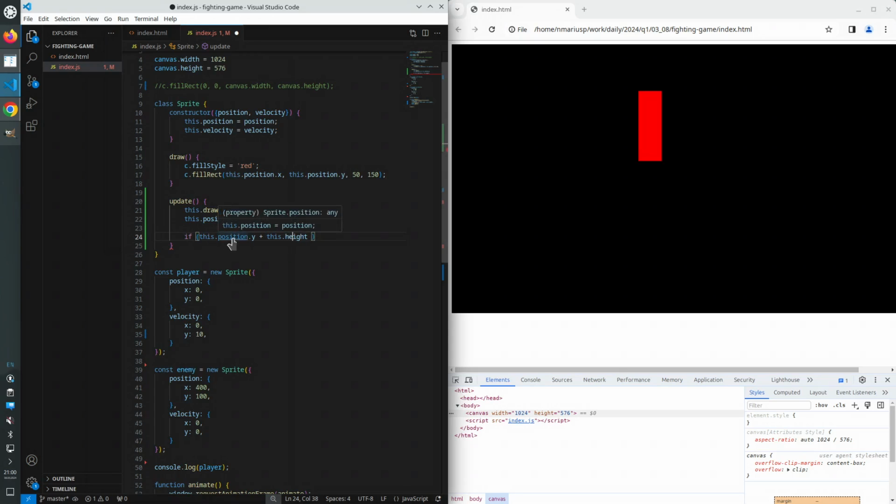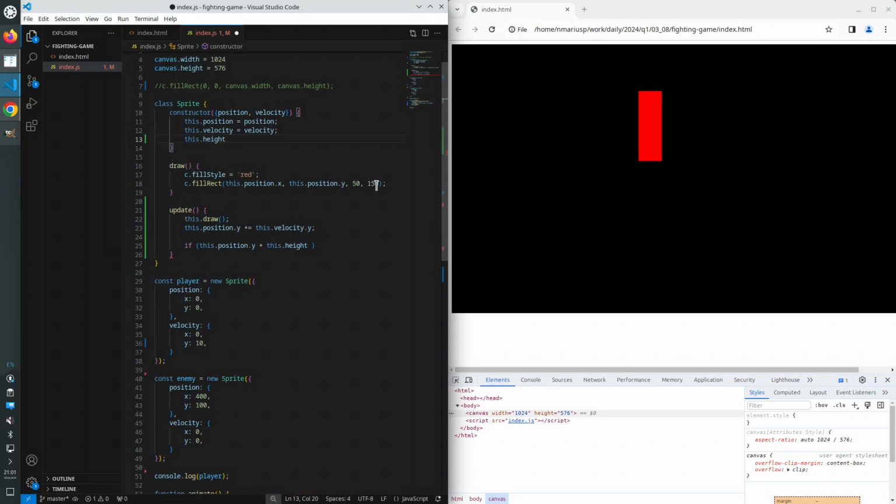If we control click on position, it navigates to the correct place. If you control click on height, nothing happens. So we want to also set the height here. The height has been hard coded to 150 here. And now we can use the height in the draw method.